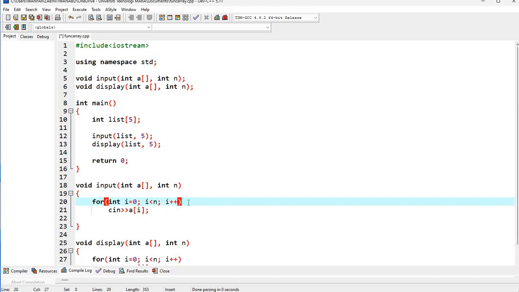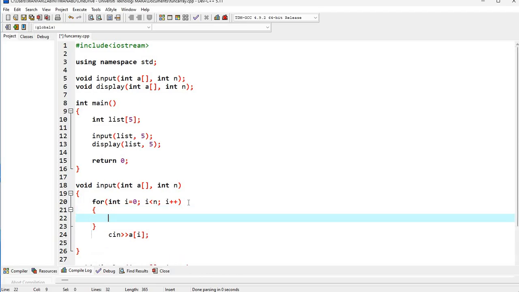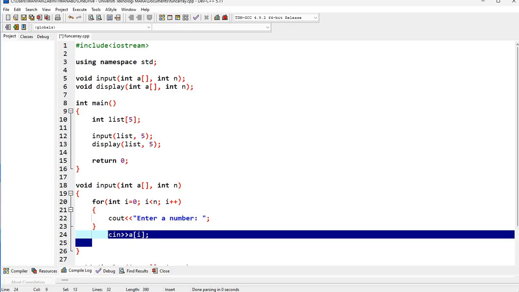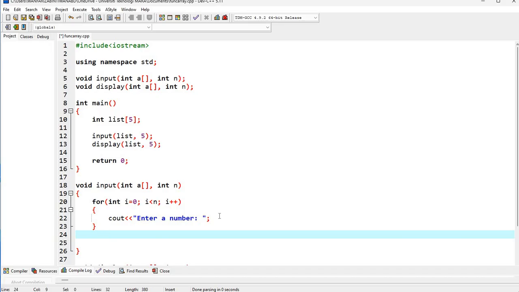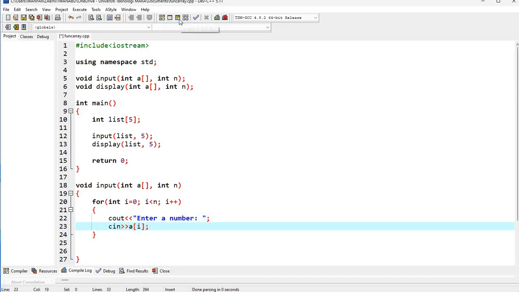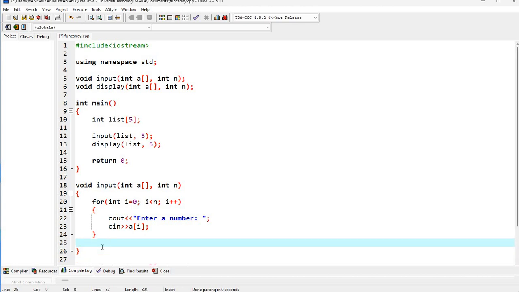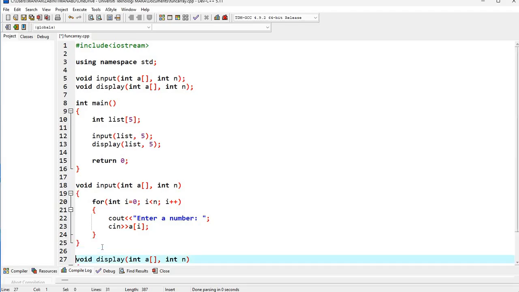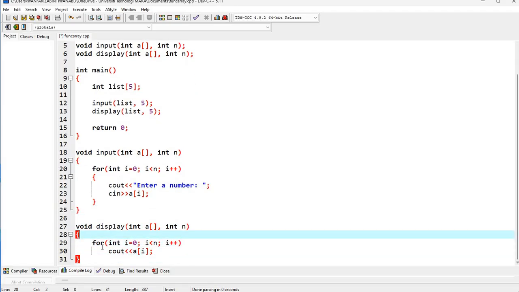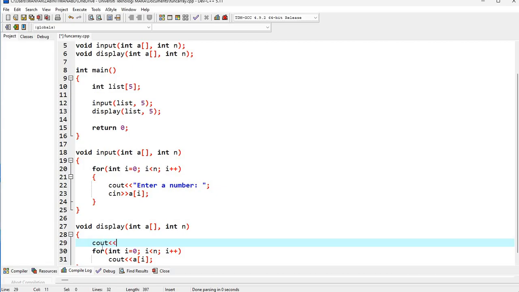Okay, let's put some commands here. cout, the content is as follows.